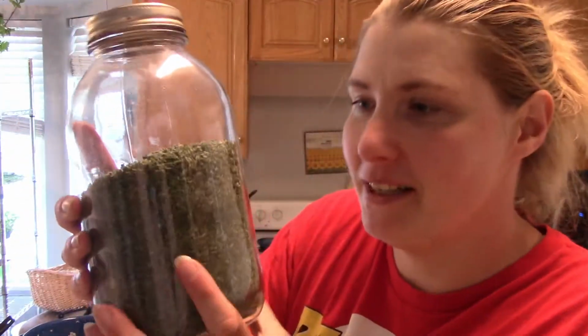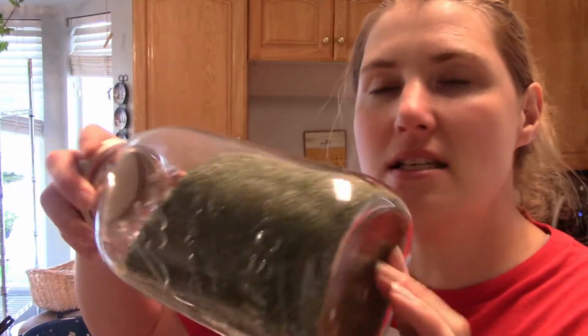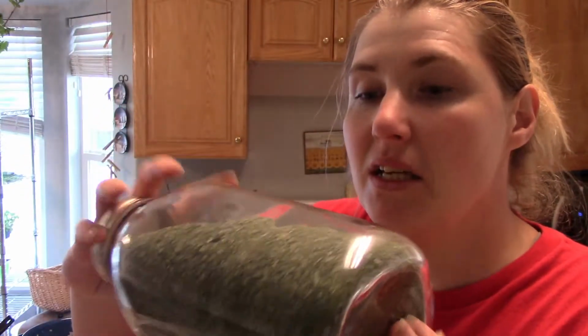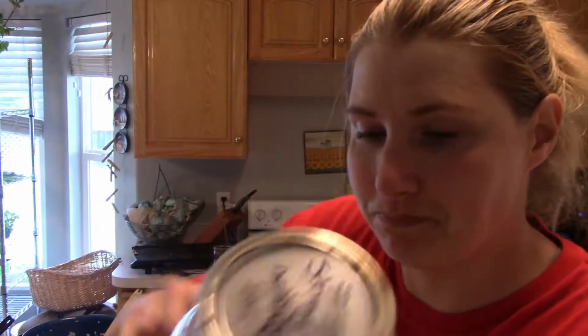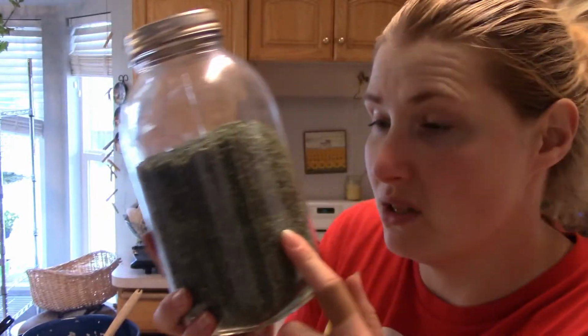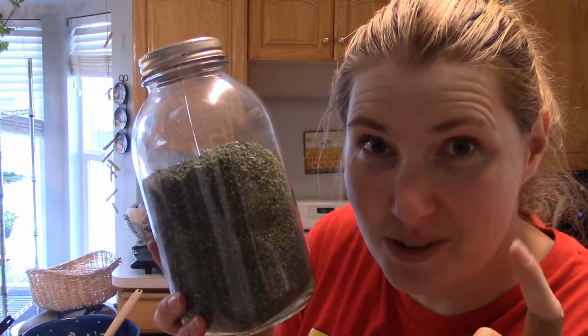Look how much we got. Now what am I going to do with this? I'll add it to our smoothies and maybe our soups, and maybe I could put it in those little capsule thingies, because I guess this stuff is super healthy for you. I'll leave a link to a really good video. Now I need to take care of the cleavers.